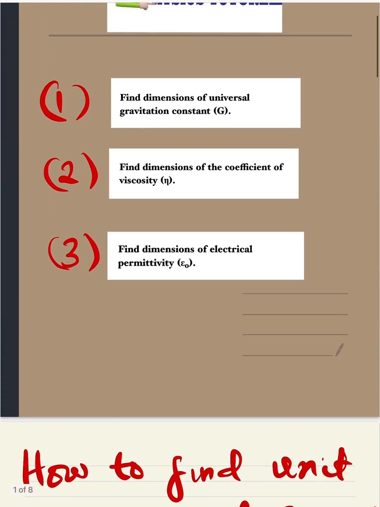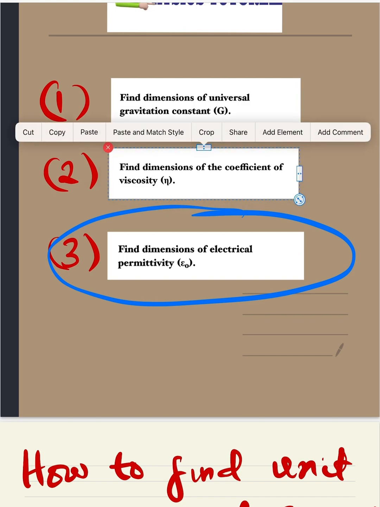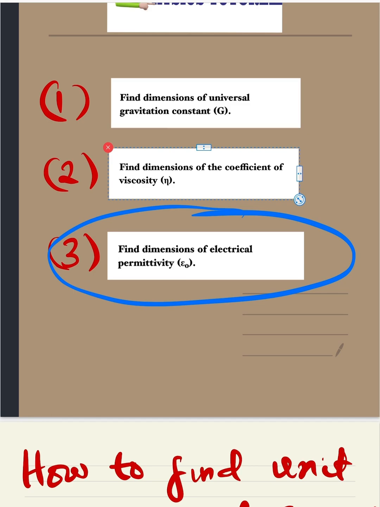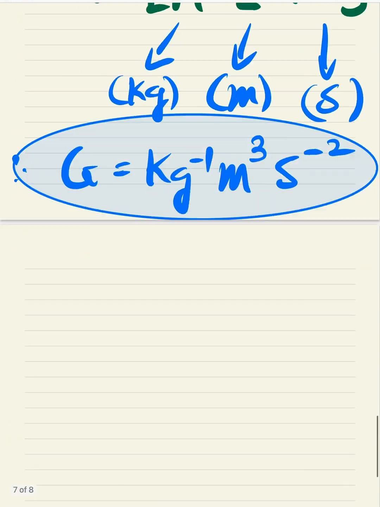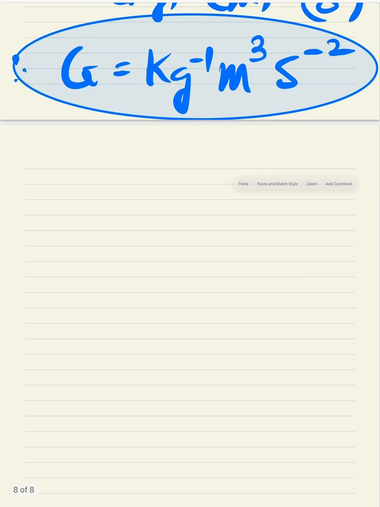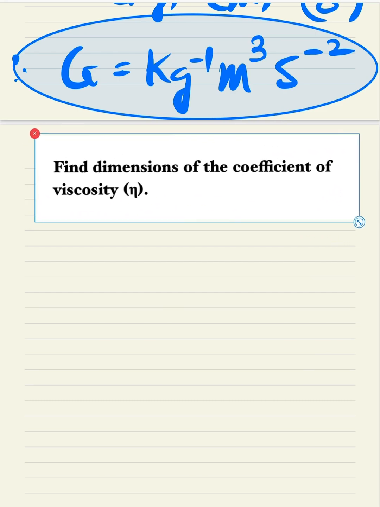If you realize that we have 3 questions here, I'm just going to solve another one for you guys. Then I will leave the third one. I'm not going to solve that for you guys, I'm going to leave you with that. But I'm going to solve the second one now, so that you guys can see how that is being done. All right, so let me go and solve the second one for you guys. That deals with viscosity, where we are looking for the units. They ask us to find the dimension, but we are going to go ahead and find the units of that particular quantity, right?